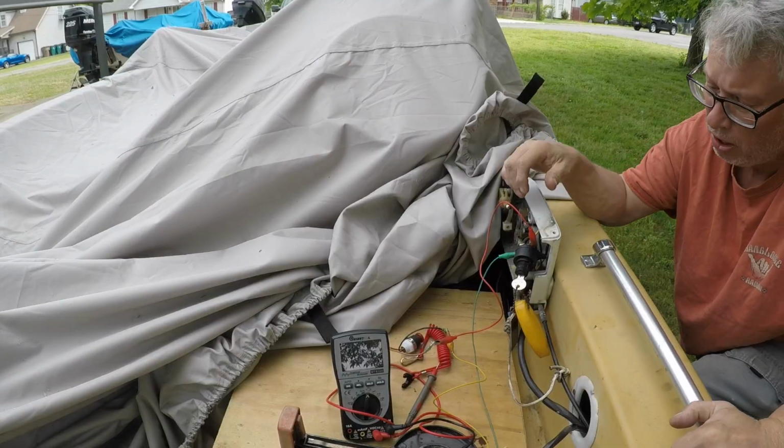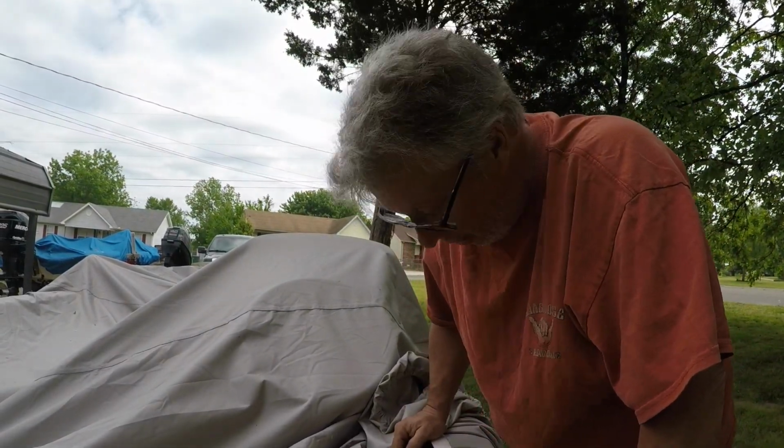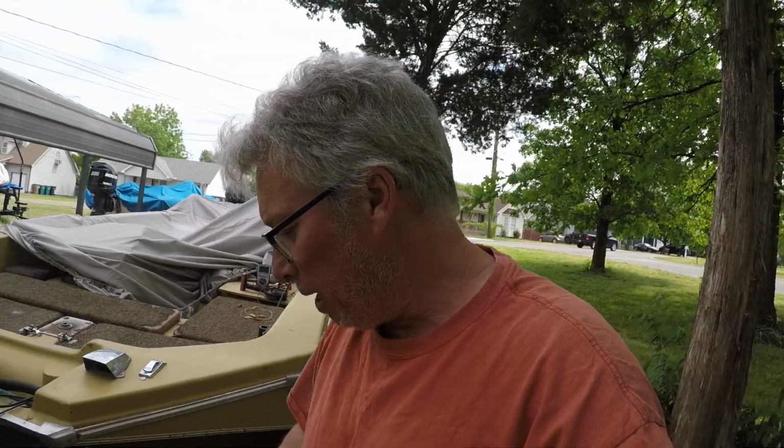I'm just trying to rig up a kill switch for him because he is like 84 years old, and we want to make him safe out there. That's really what's going on. We're allowing the ground to pass, and then it's killing the motor. The power pack sees that ground and doesn't allow any more fire. I don't know if that went well or not.